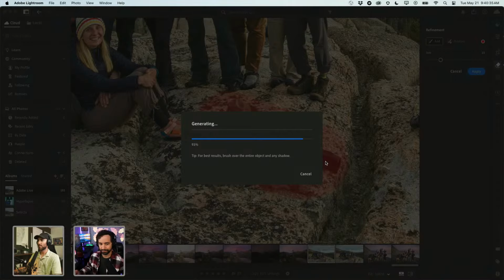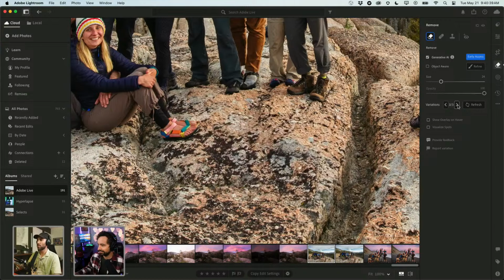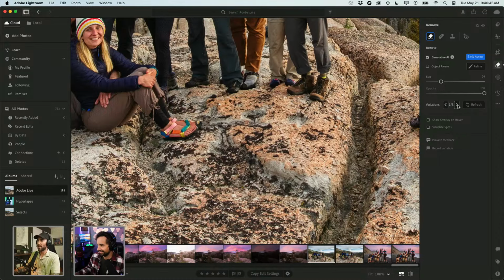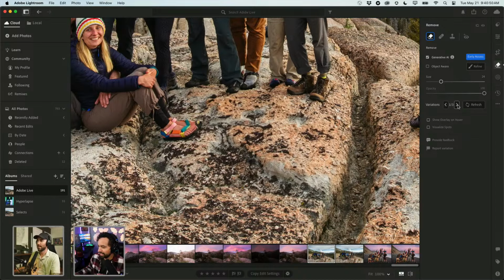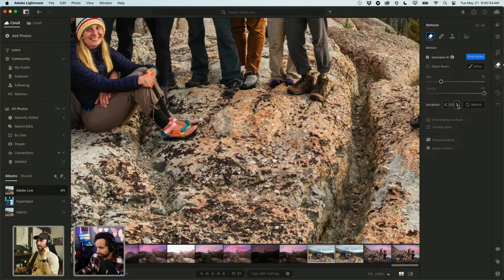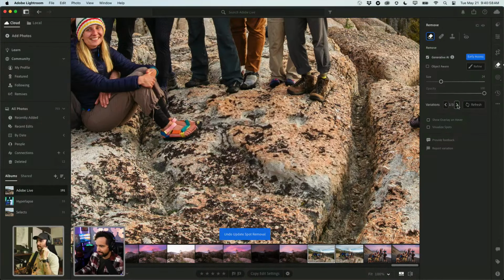It's one of those things too where the person who didn't take the photo won't really know the difference. You will as the editor. That's just a different sample of a rock. Look at the toes in that one to see how her toes just disappear. Oh, right. That's a good call. I think I brushed over her toes. If I were to do this again, I'd be careful not to get her toes, so that we're not messing around with some Gen AI toes.